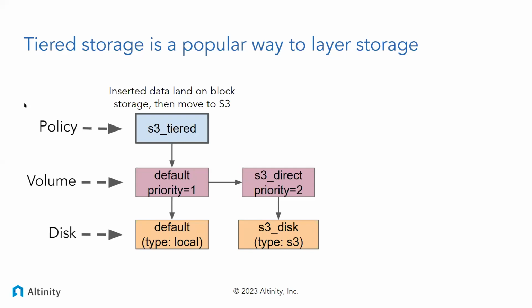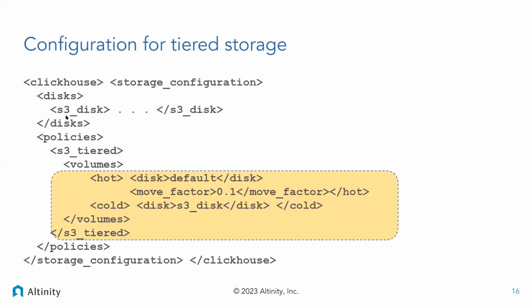So the idea here, as we'll see, is that you can insert data, and then at some later time it will move to S3. And there's a number of reasons why that's a good thing to do. So let's just dig into this a little bit, and you'll see how this works. Here's first of all the configuration. So you can see that we've defined in this policy, we've got S3 tiered.